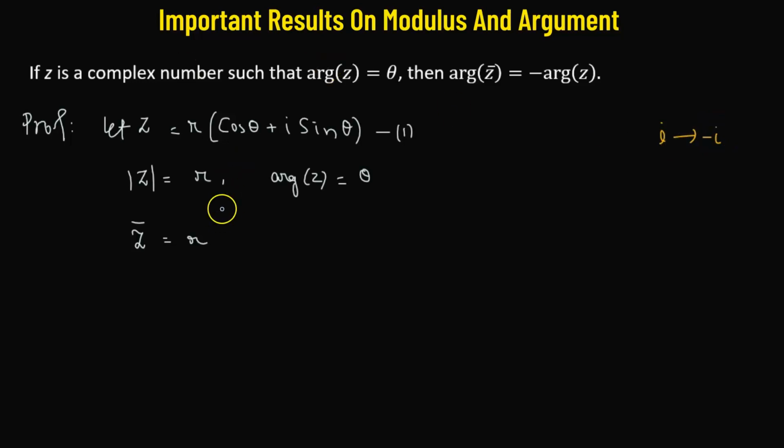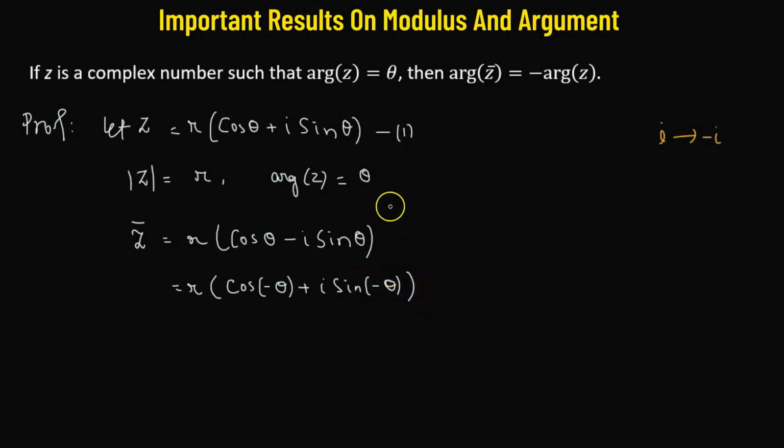That means our polar form of the complex number as represented in 1 will simply become r times cosine theta minus i times sine theta. Right. Now we can rewrite this particular cosine theta minus i sine theta using some properties of trigonometry. So here we can represent cosine theta as cosine of negative theta, and plus i times sine of negative theta.